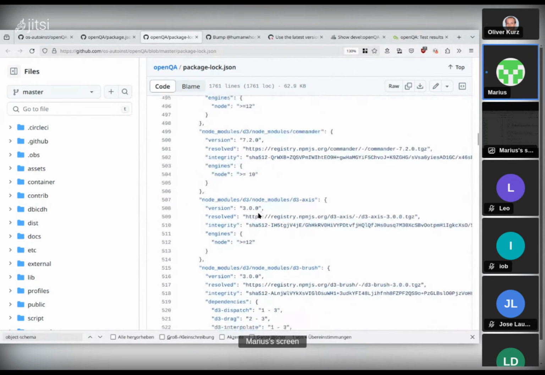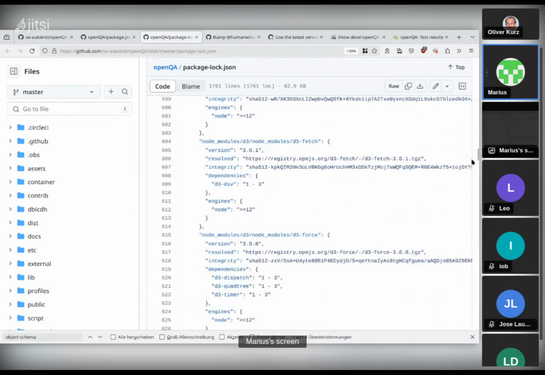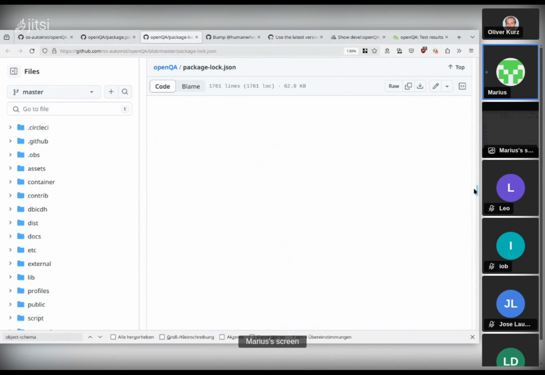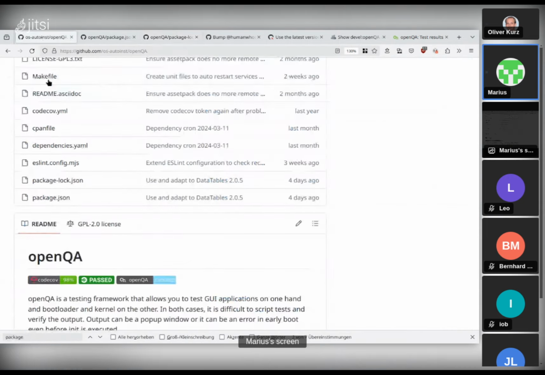This file is relevant because when packaging the RPM package, we need to be aware of all dependencies. And I think it's best practice to have this file in the Git checkout and not ignore it. So that's about how the dependencies come in.